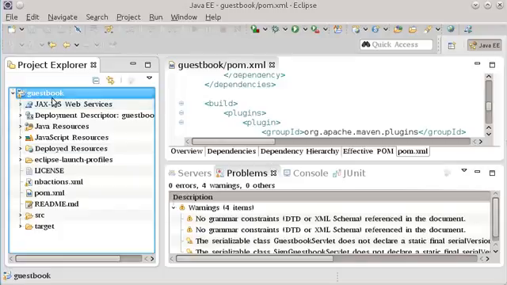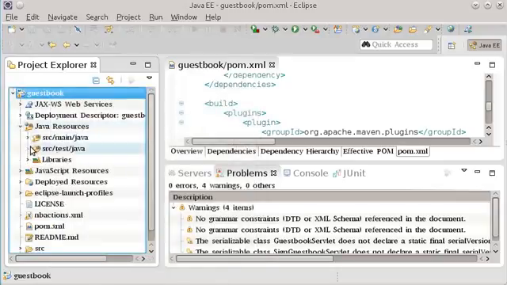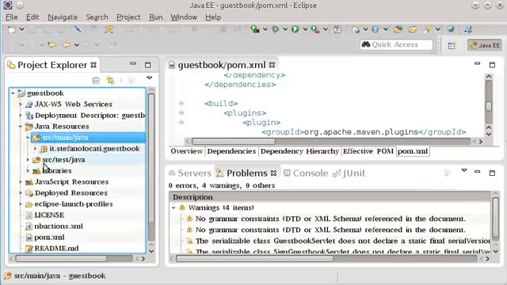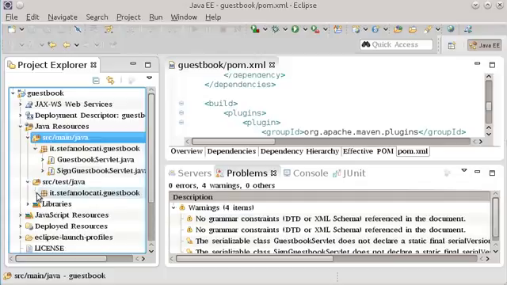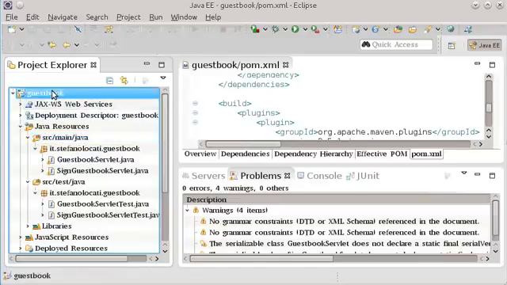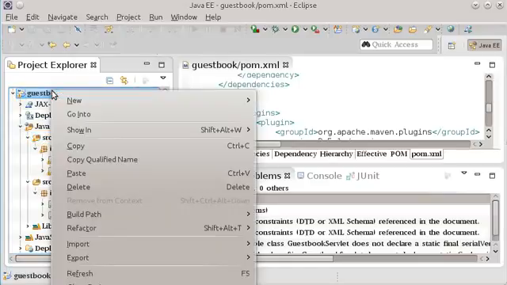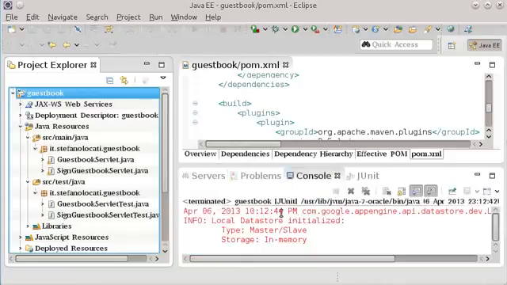Right now, the first thing I try is to take a look at the project. If I open Java Resources, I see that there are two folders: main Java with two servlets, and test Java with two unit tests for the two servlets. Running the unit tests is done the usual way. I just right click, Run As, which is off screen, and choose JUnit Test.